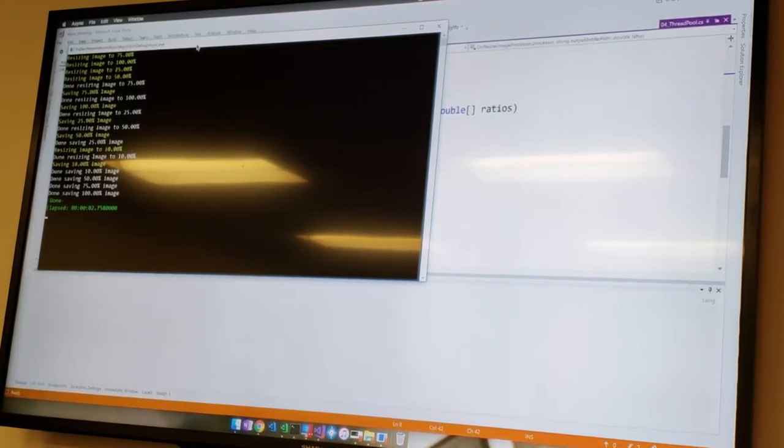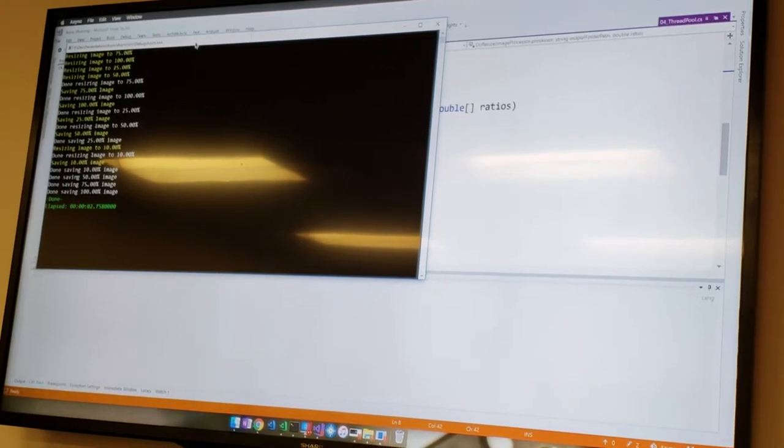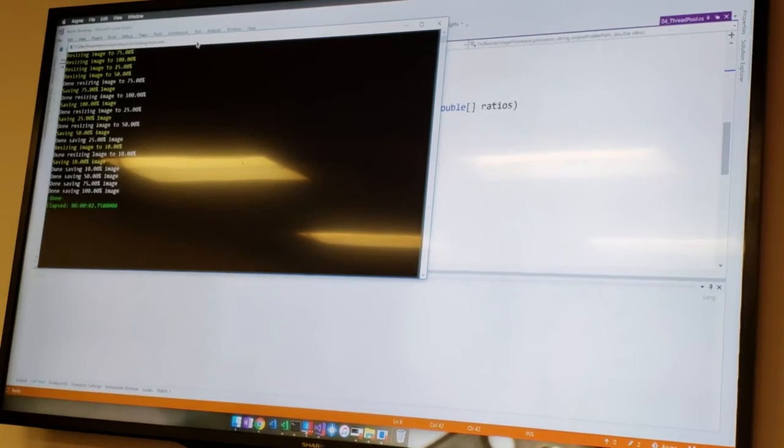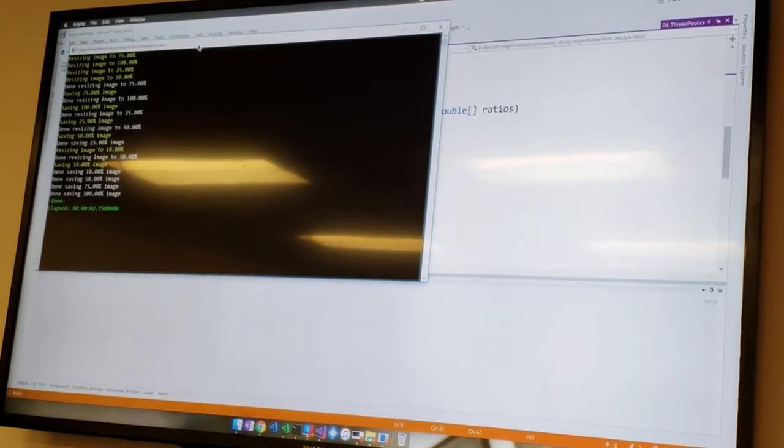But we see, with just a minor tweak to the code, we've changed the way that we create threads. And generally, unless you have a good reason, you want to use the thread pool. If you have a good reason to create a new thread and manage that thing's lifetime on your own, by all means, do it. But use the one that's already created and let the system handle all of the allocations and everything else going on behind the scenes.